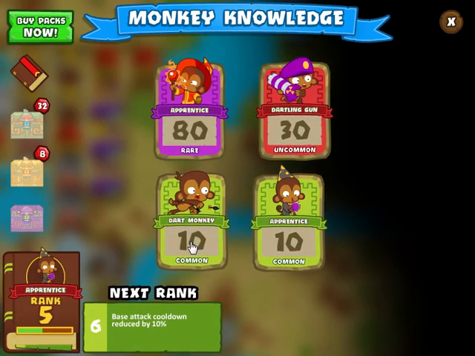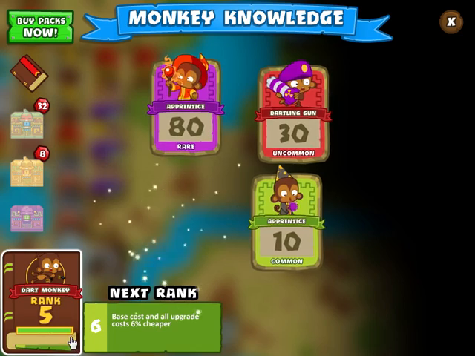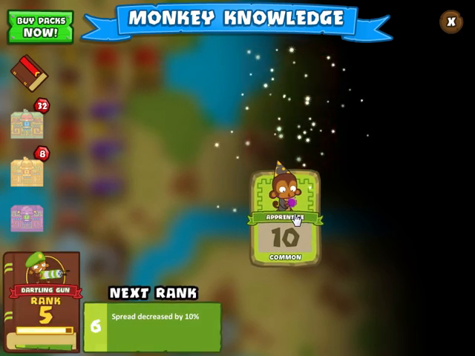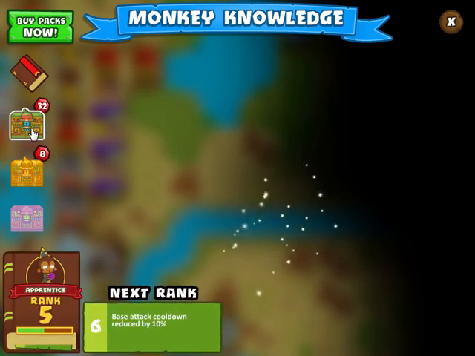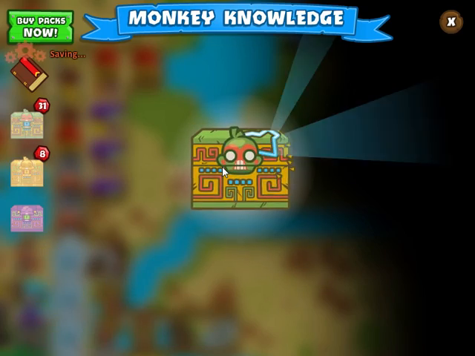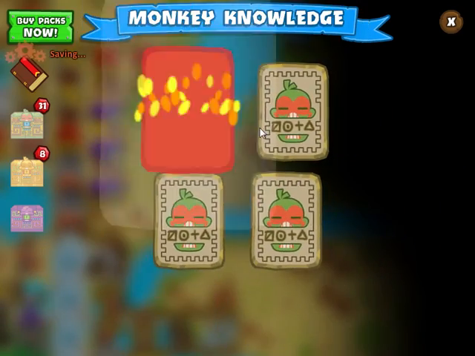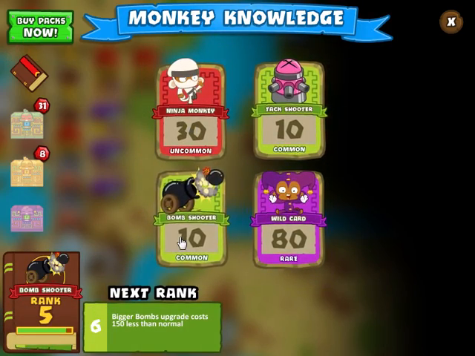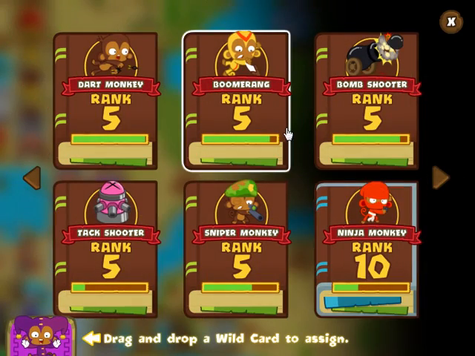Oh, look at this, that might rank up my dart monkey. Oh, so close, man, so close. The Dartling Gun's getting pretty close as well. A lot of these guys, man, almost rank 6. This could be a good chance for us to get a lot of ranks up on a lot of different towers. Sadly, though, rank 5 is the big one, you know? So here we go, get a wild card.